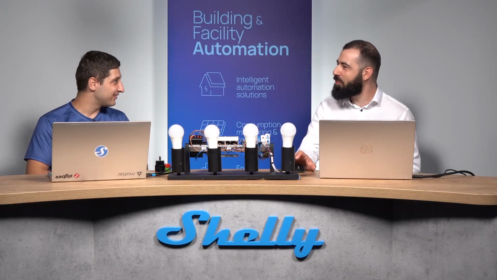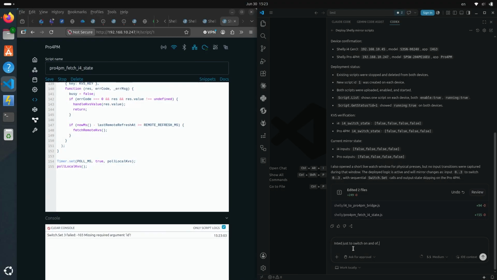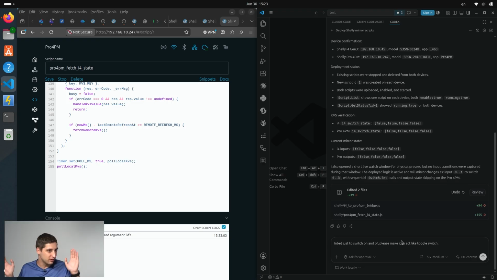I will give the prompt to the AI and we will see what is happening. Here everybody can see that you're just going to tell it in plain text, hey, now when I press the button, I need to hold it to turn on the light. I want to press it to turn on and press again to turn off. We're explaining this in plain English, what we want to happen, what the goal needs to be, and from then on, the AI should do the job.